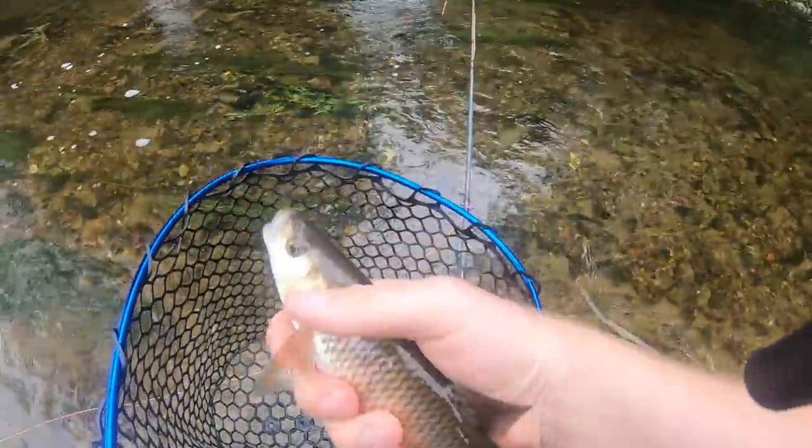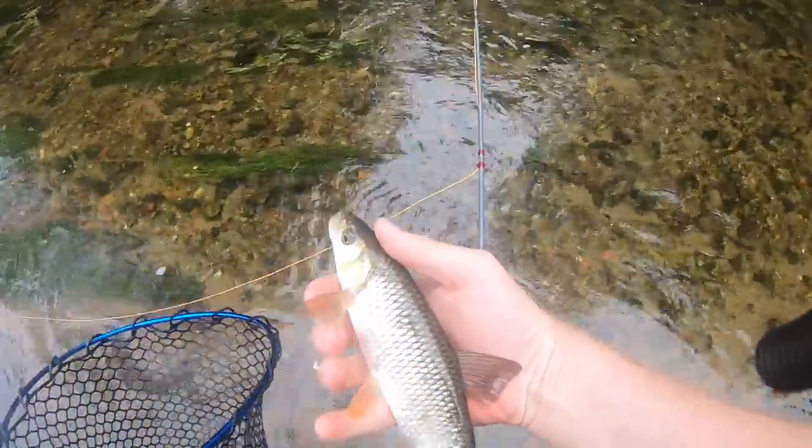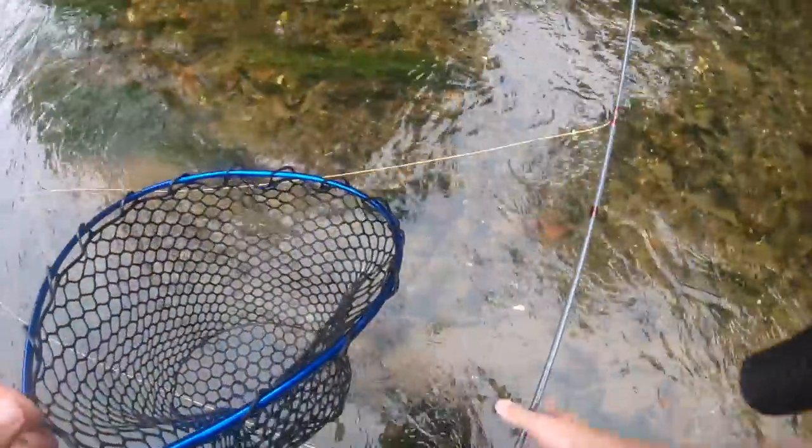Little shiny thing, look. Only a small fish, about 8 ounce. Maybe less, maybe 6 ounce. Awesome fish. There we go, little guy. See if we can get another one out. There's two chasing it then.